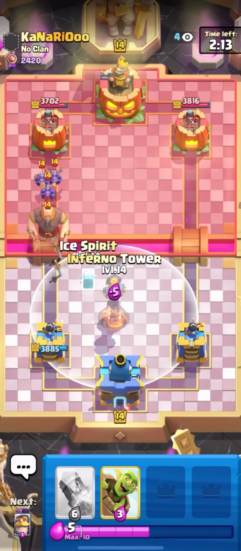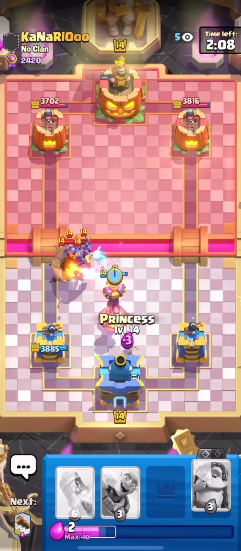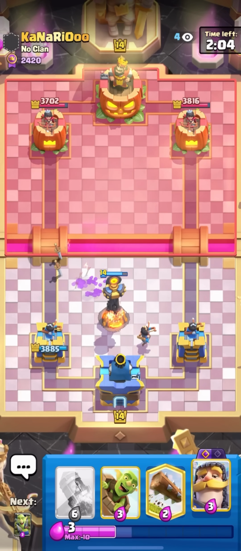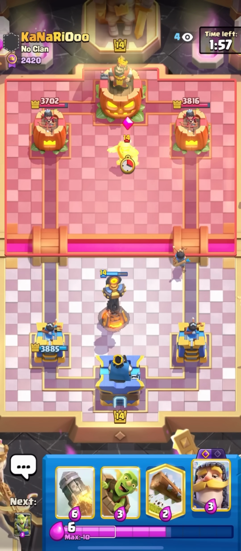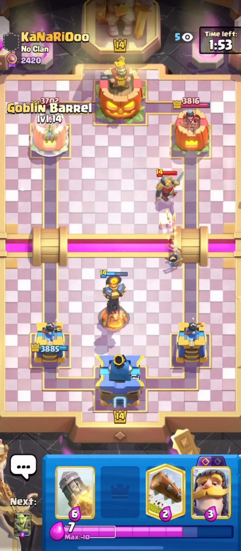Okay, Giants to bridge. Very skillful player. I'm not even going to... I'll just Ice Spirit here, I guess. I'm not going to commit too much. I'll Princess too, but other than that, Inferno Tower will clean up everything. I'm kind of scared. If he has Evo Archers, this could be really, really tough because it kills the Inferno Tower so quickly if any of them lock on. Evo Archer's Super Shot is so good.